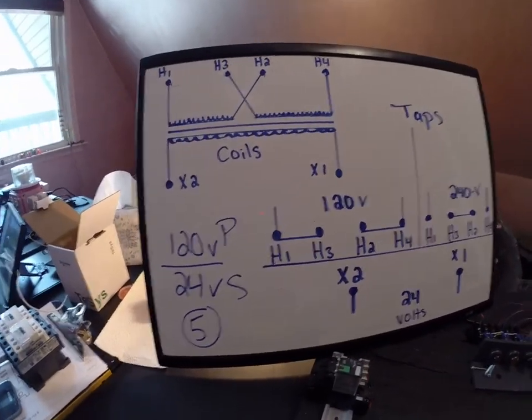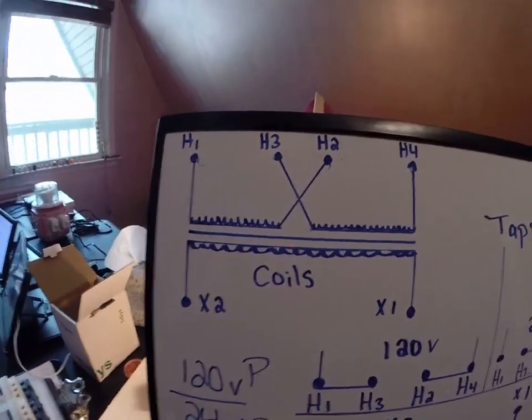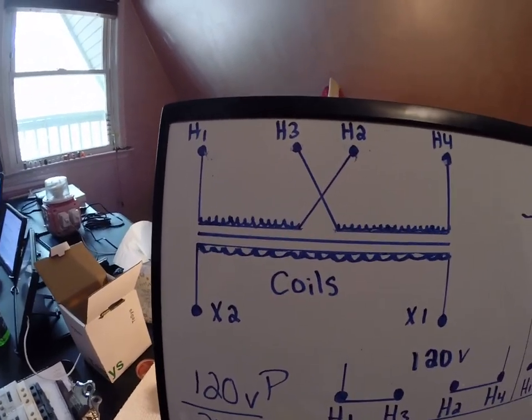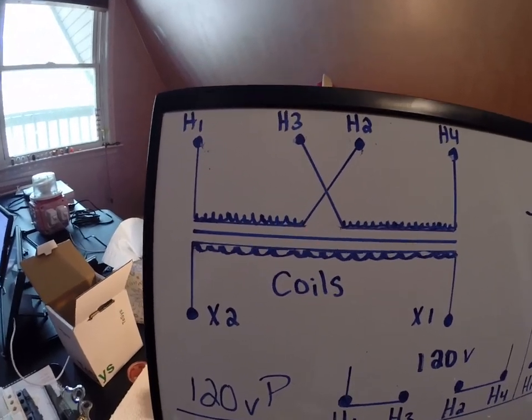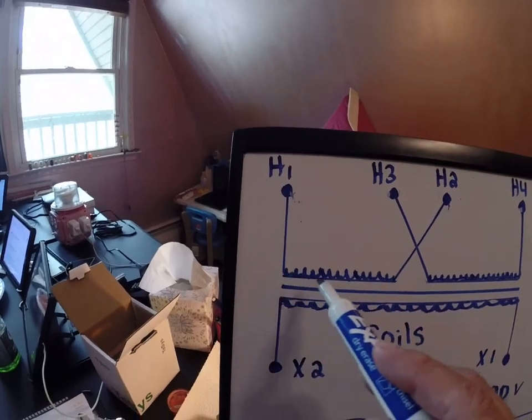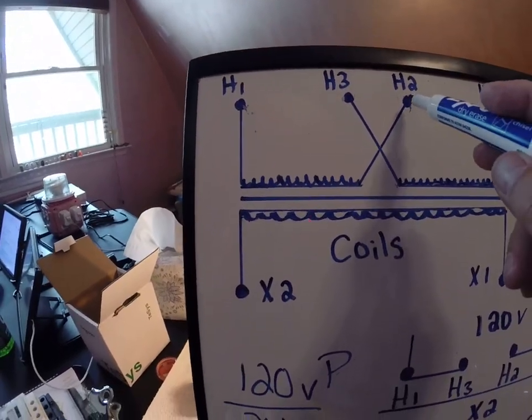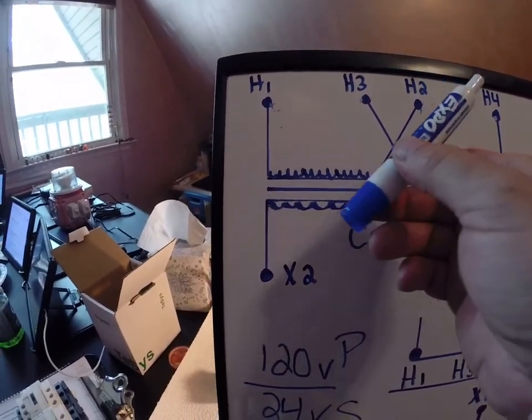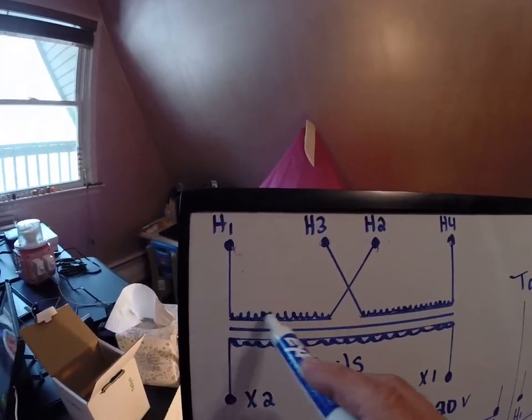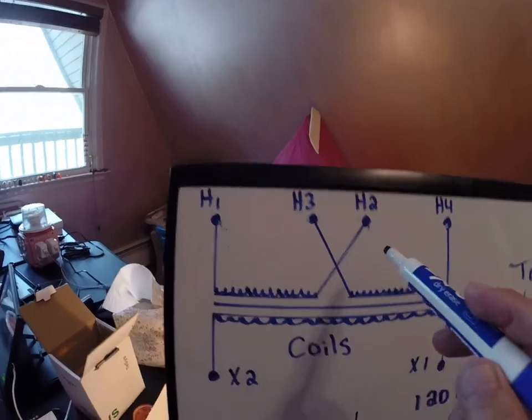So with that being said, I got 120 volts coming in, 24 volts coming out. How do we read the core or the coil winding diagram? You just pretty much look at it for what it is. This is one wire where it stops from screw to screw. These kind of cross over each other. They don't touch inside the transformer.